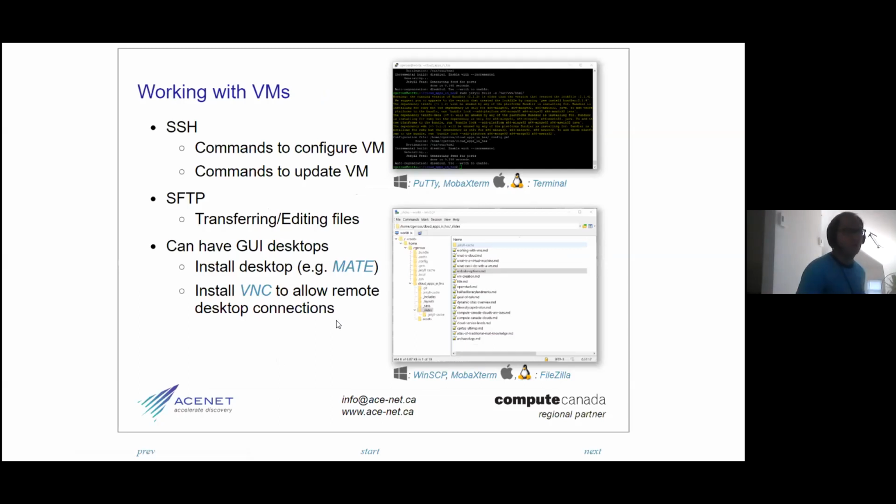Okay, so once you've created your VM, don't worry about the details of how you create it. Once you've clicked through the GUI and created your VM, what does it actually look like to work with a VM? There's a couple different ways you can work with VMs. The way I typically work with them is through a tool called Secure Shell. There are a bunch of different tools that provide this. It allows you to securely type commands in what's called a shell, something that will execute commands on your virtual machine for you securely.